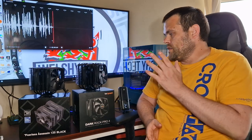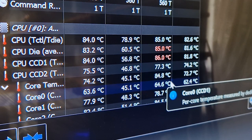Now, the Dark Rock, it did get to 183 watts, and that was on Cinebench, and it started to thermal throttle. Once it hit 85, the numbers started going red. So that's an indicator that it's coming close to thermal throttling. Peerless Assassin at 186 watts, it was at 82 Celsius on Cinebench.